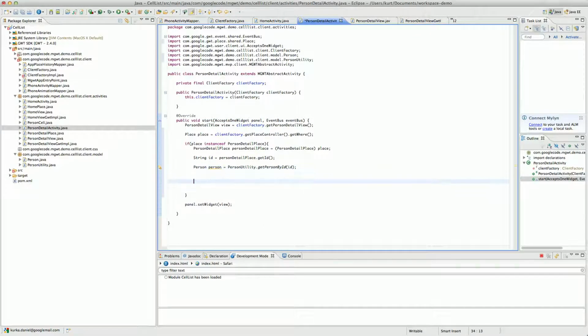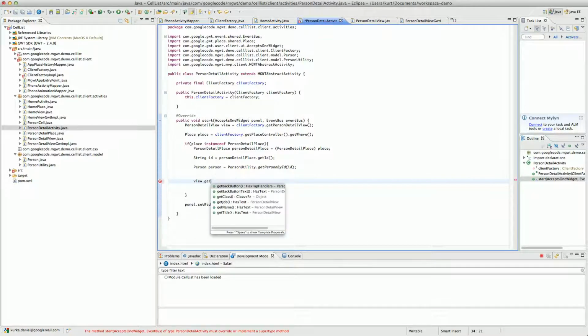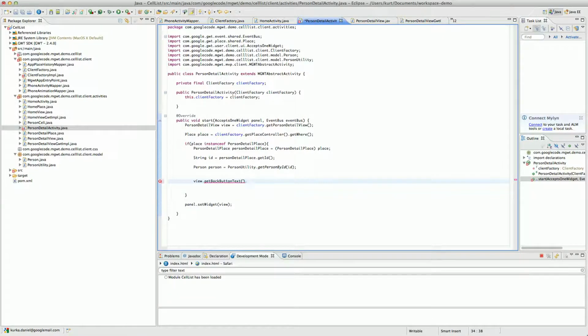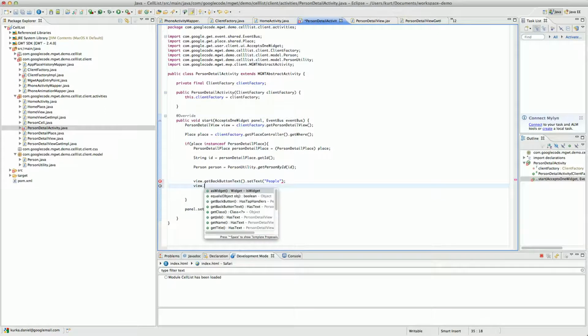So now we're going to go to the view and tell it to display some data. So let's see, view. Sorry, get back button text. This is going to be the same all over. So text is going to be people because the people activity is right before us.